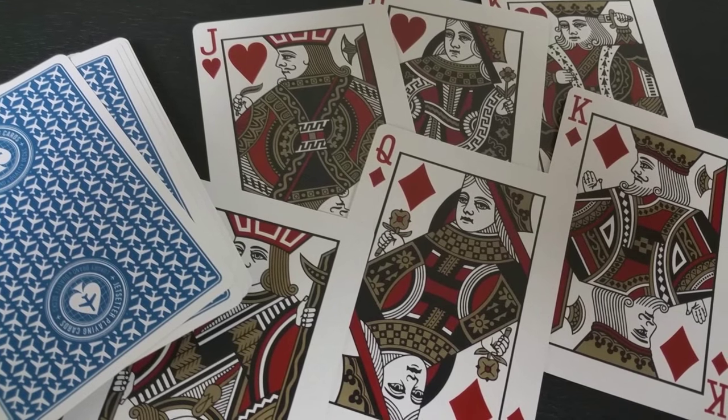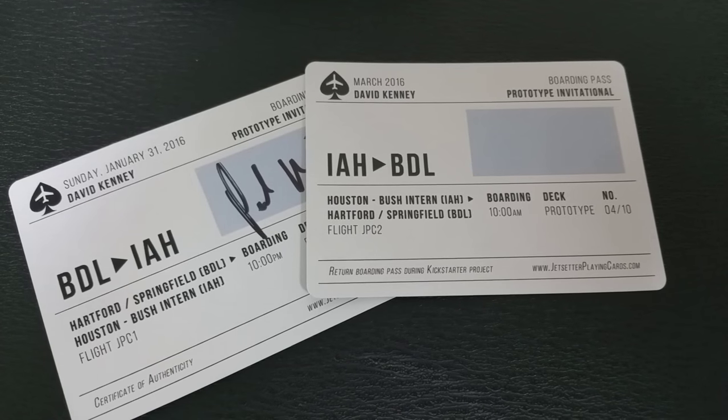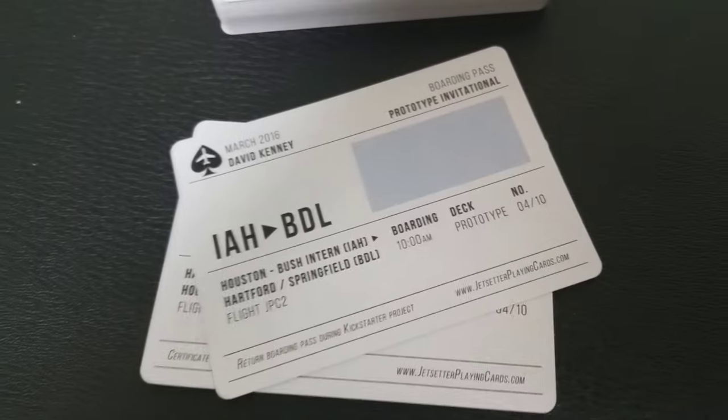The red cards, as you can see, are done in a little thicker, deeper, darker red hue. The deck is also going to consist of two very untraditional yet very cool Jokers. The two Jokers look like a pair of fictitious airline boarding passes for a round-trip flight — if you've ever been on a plane, you know what boarding passes look like, and they look just like this. The really cool thing about them is they have a little blank field, which would be great for you as a magician or performer. You can put in a card reveal right there, put a person's signature, have them sign the card, or do a really cool sandwich routine. You've got a lot of really cool options.